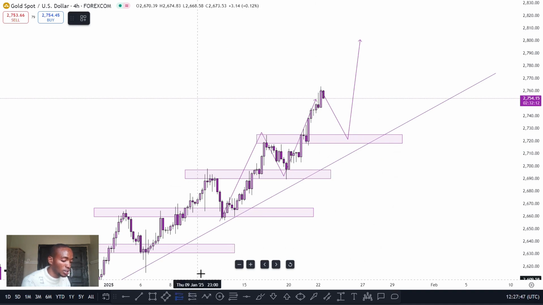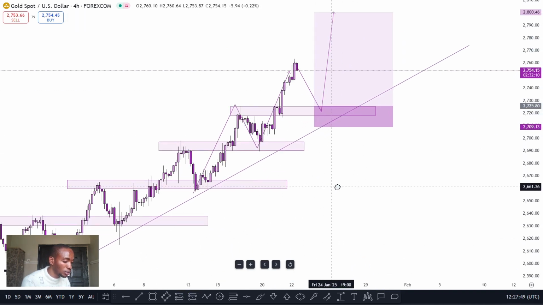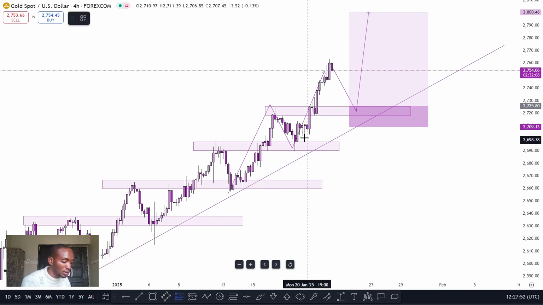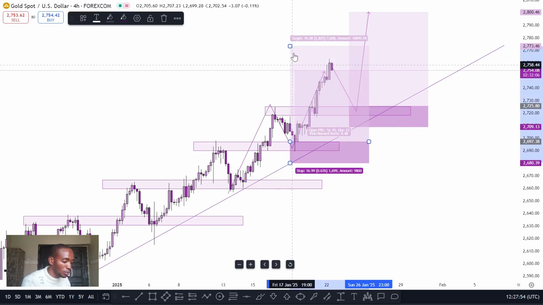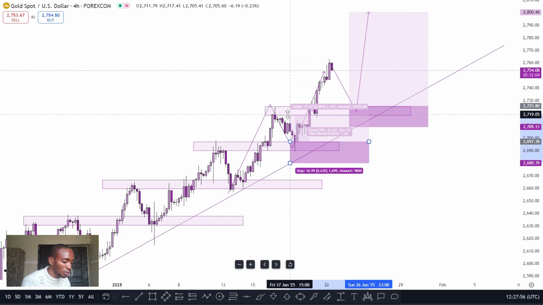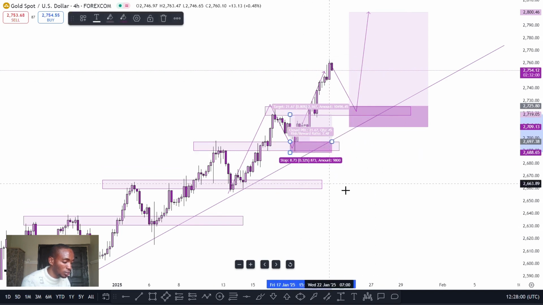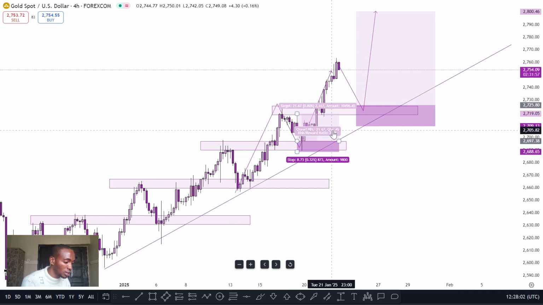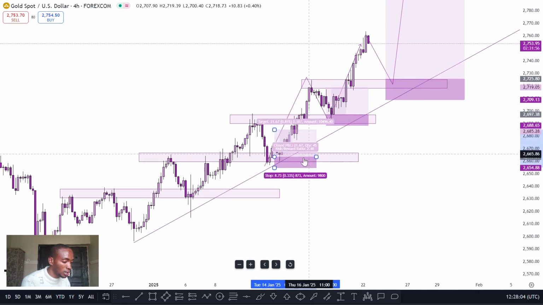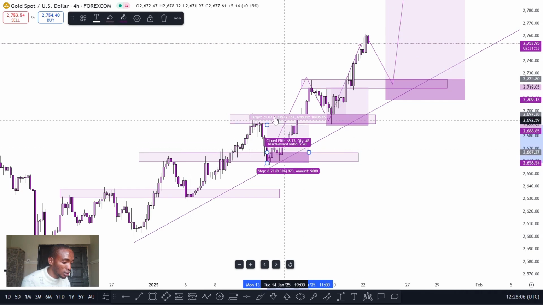So this is a bullish market scenario. You can see you put your risk reward right here, and then your SL right above the current low. So you can get almost 1 to 3, and then we have another one right here and here, and then you target the high.